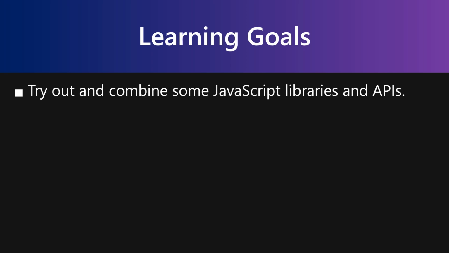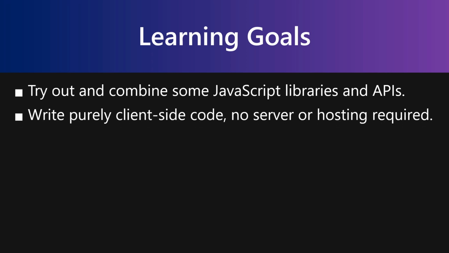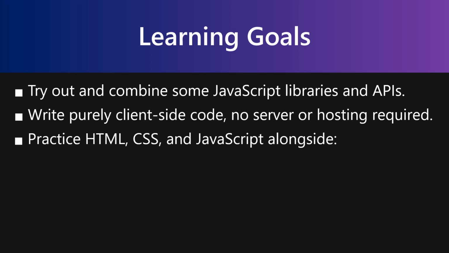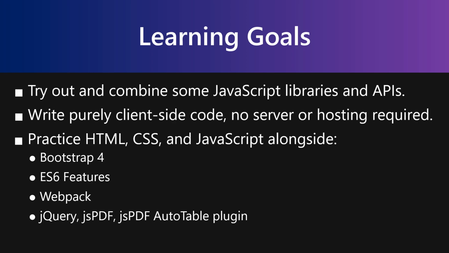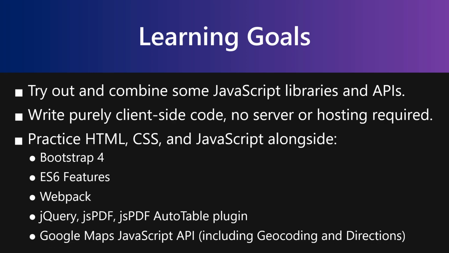And here's the best part, we won't be hosting it, so you can run it from your computer whenever you want and use it as if it's a desktop app, even though it's just a bundled set of HTML, CSS, and JavaScript files. So in terms of dev, we'll be using Bootstrap 4 to make a basic responsive layout, some ES6 features of JavaScript, and Webpack for bundling our JavaScript files and assets. We'll also be using jQuery for the few interactions, and a couple other interesting libraries for working with PDF files, and of course the Google Maps API.